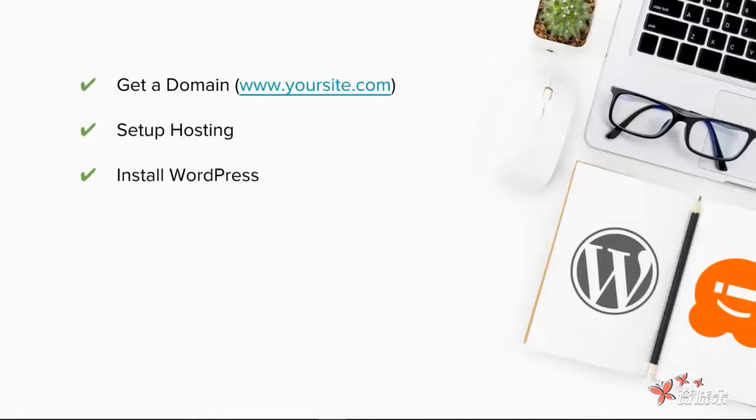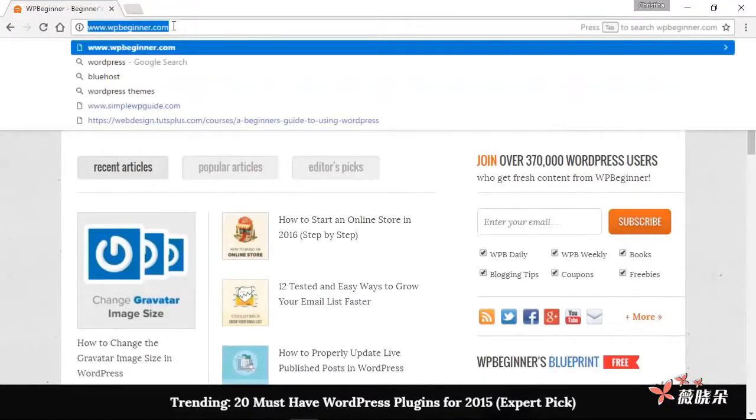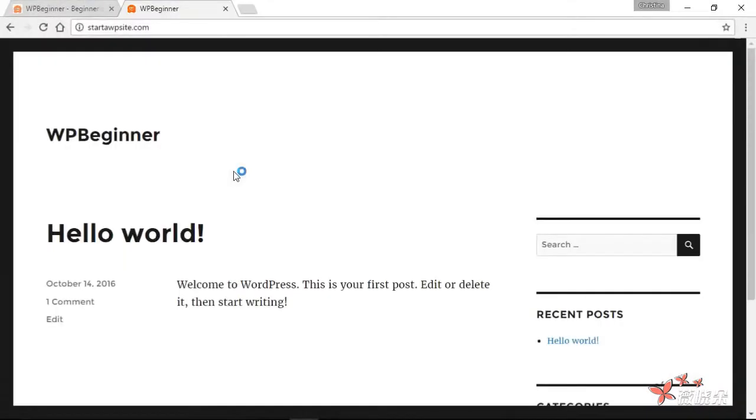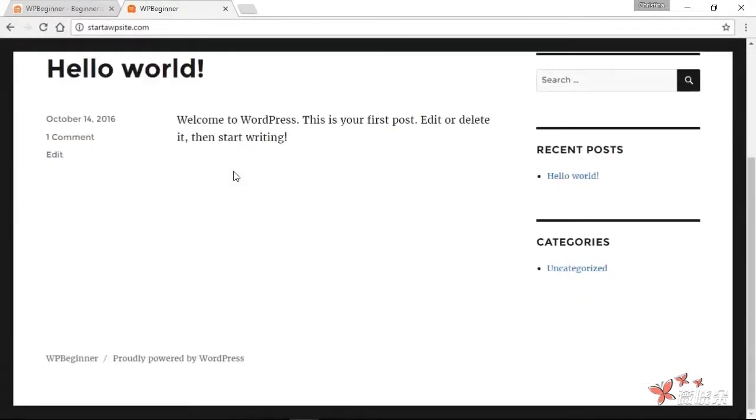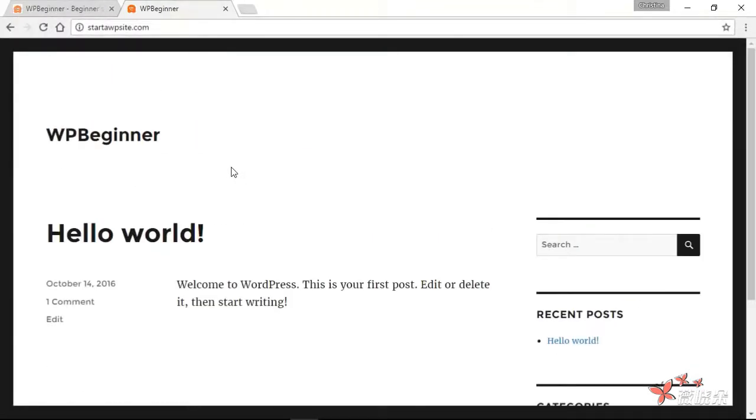All right, now that we've installed WordPress, let's go to our website and see what it looks like right now. I'm going to open a new browser and type in my web address to see it. Here it's a little bare, and I'm not excited about the look, but that's okay. We'll work on the look next by finding a theme. In WordPress, a theme is a pre-made design that a designer or developer created, so you don't have to know the code to get that look on your site.